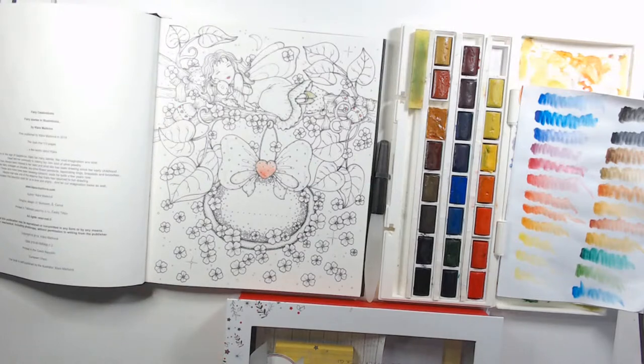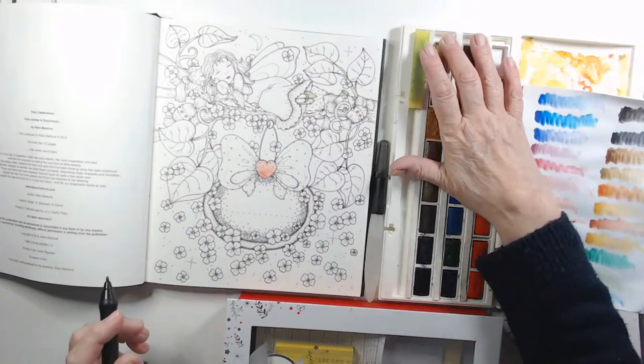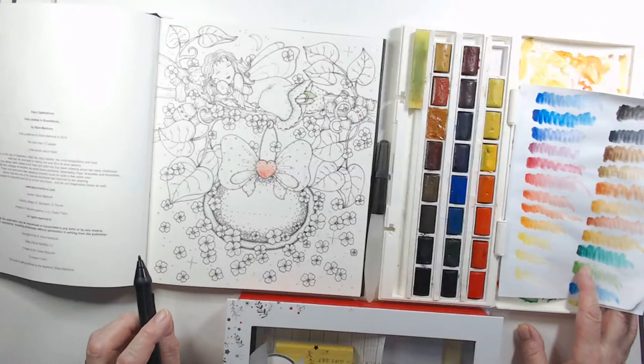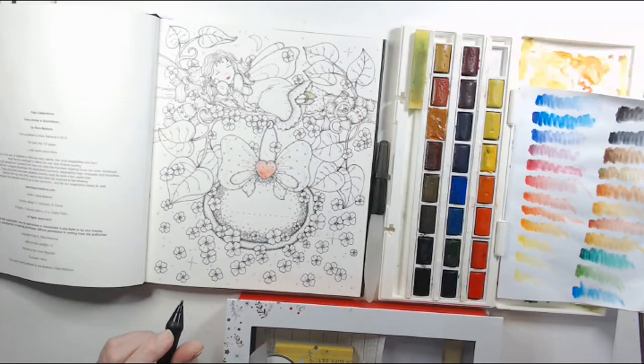Because as I say, I think instead of rushing out and buying expensive things, let's concentrate on what we've got. And this water-based product could work with pencils or pens, ink pens. Any water-based pencil or crayon, which is fairly good quality, then you can do this method.